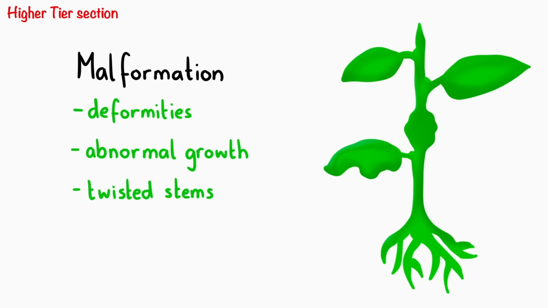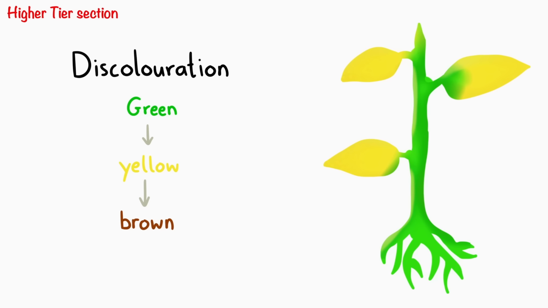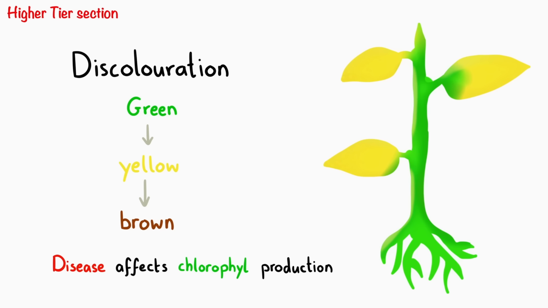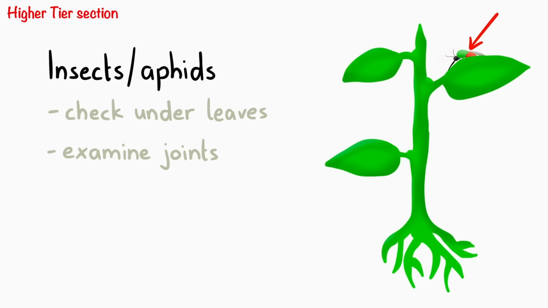Discoloration is another important sign. Leaves may turn yellow, brown, or other unusual colors when the plant is infected. This happens when diseases affect the plant's ability to produce chlorophyll, or when pathogens damage plant tissues. If you're examining plants for potential insect infestations, careful observation often reveals the pests themselves on the plant. Looking at the undersides of leaves or at stem joints can help spot these unwanted visitors.